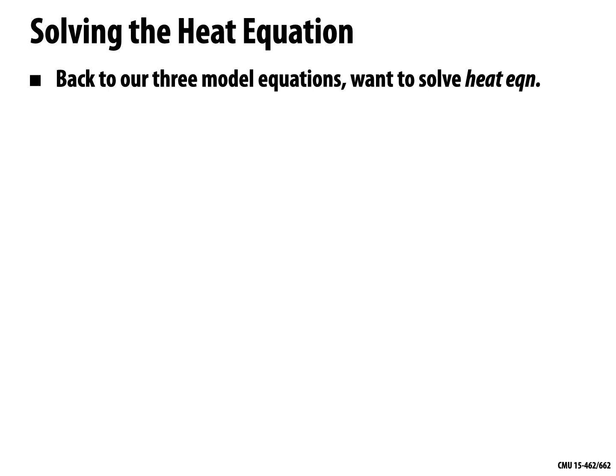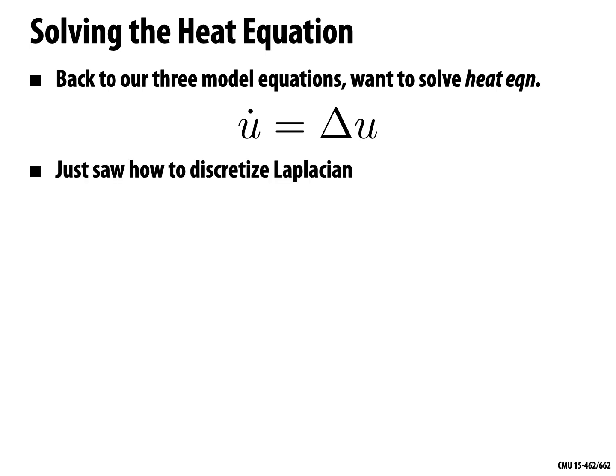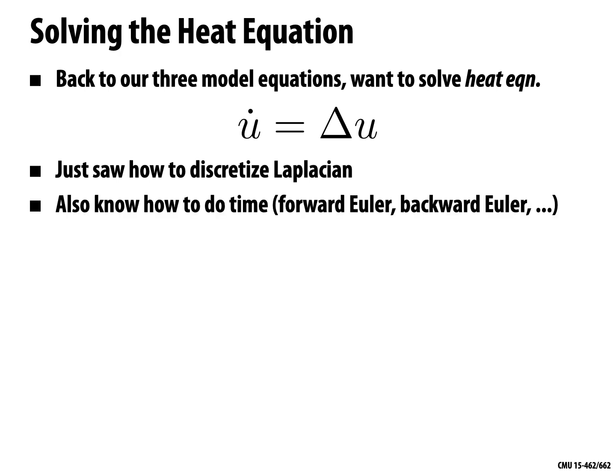We've already talked a lot about the Laplace equation. Let's now think about the heat equation, which was our basic model of parabolic equations. So the heat equation says, rather than Laplace u equals 0, it says that the time derivative of u is equal to the Laplacian of u. Okay? And we're in pretty good shape to solve this. We already know how to discretize the Laplacian. We also know from our discussion of ordinary differential equations how to do time integration, how to replace this time derivative with backward Euler scheme or forward Euler scheme or whatever.